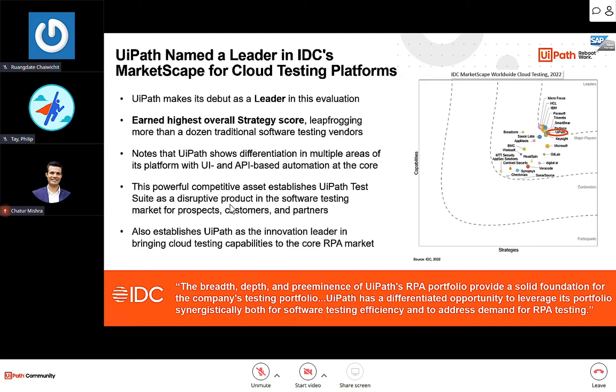IDC is the first to release something on the testing landscape, and we are very glad that the year that they started, they have put UiPath in the leaders quadrant along with all those other test products that are in the market. And if you could closely see, it is furthest in terms of strategy. So we have the right strategy to execute for any end-to-end test automation.